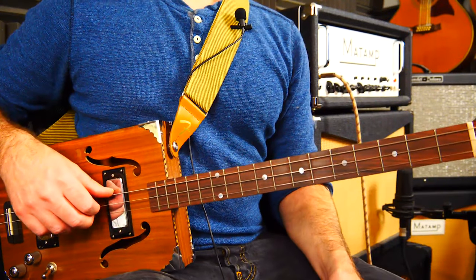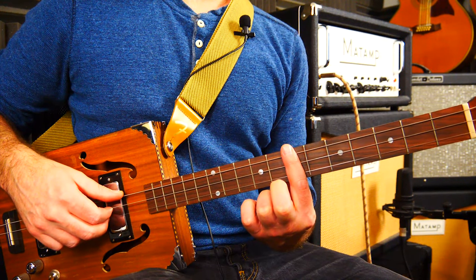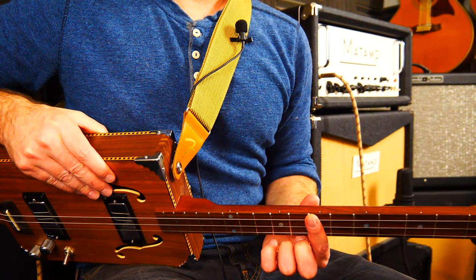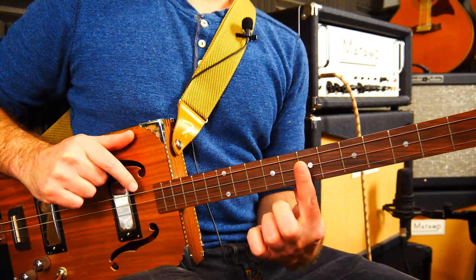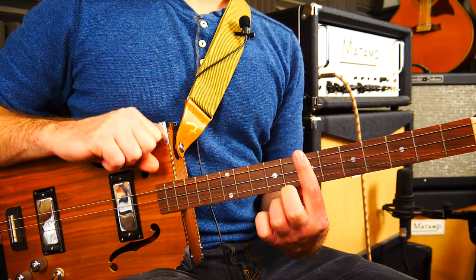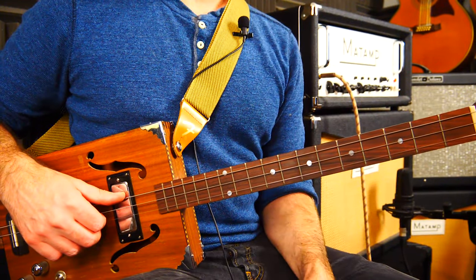So this song is in the key of D minor, which in this tuning is fret 7, and I'm barring across all of the strings. I'm not going to go into so much detail on the technique of barring. It's basically when you have your thumb directly behind your first finger, roll it off a little bit, clamp, and distribute the weight across all the strings. But if you want a little more detail on this basic technique, I will put a link to 20th Century Boy by T-Rex. It's a good introduction to playing chords on three strings.